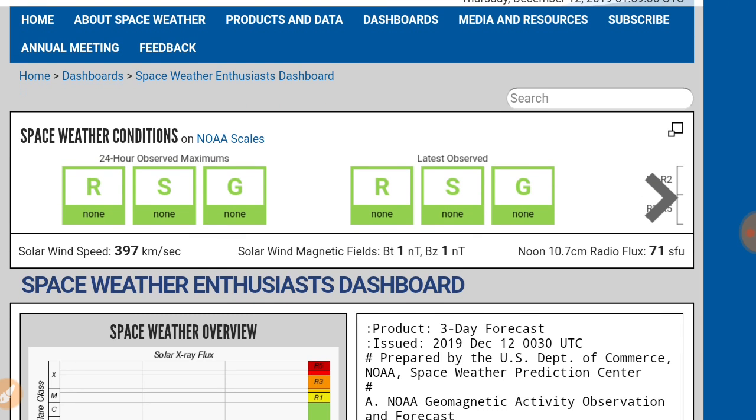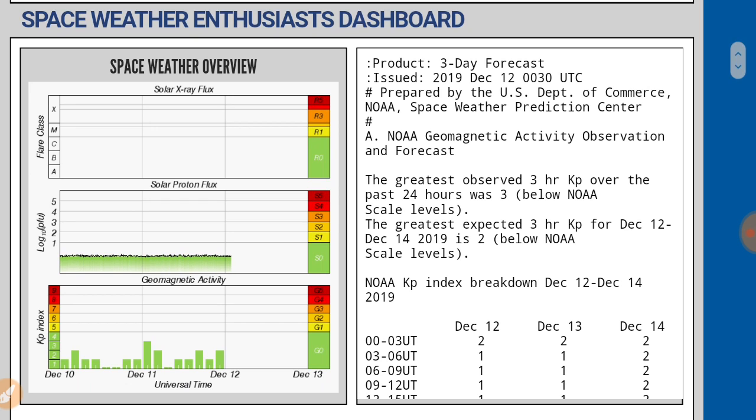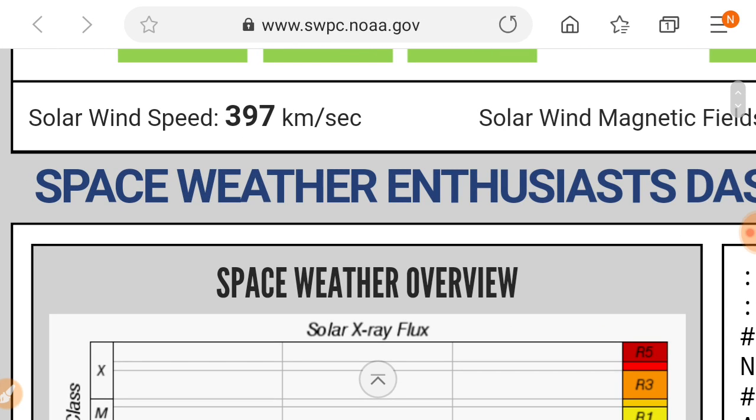What I'm going to do, guys, I'm going to show you some space weather conditions because I haven't been doing the model updates, but we also had some CMEs, guys, that popped off, and I really want to show them to you because it lit up some objects. And we're going to talk about that volcano in New Zealand also and what space weather had to do with it. Okay? But as you can see, solar winds 397.